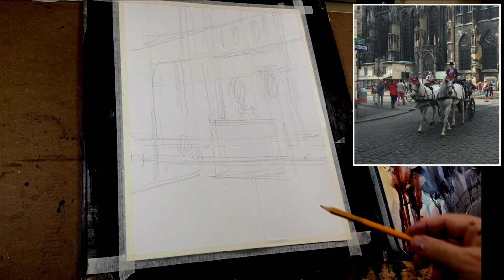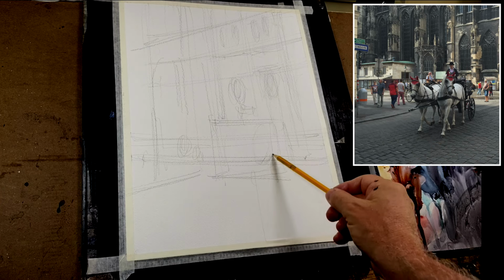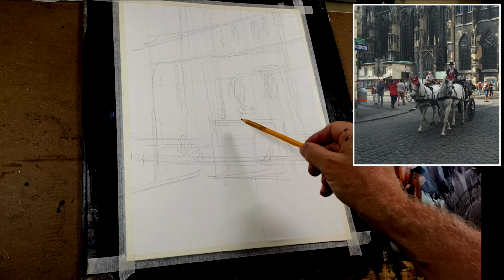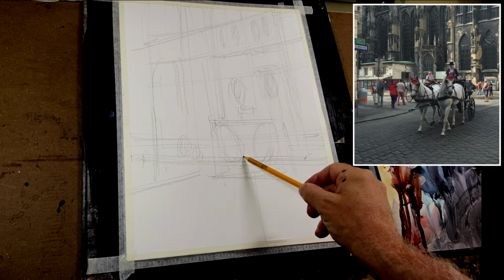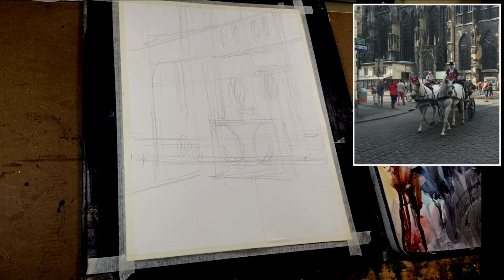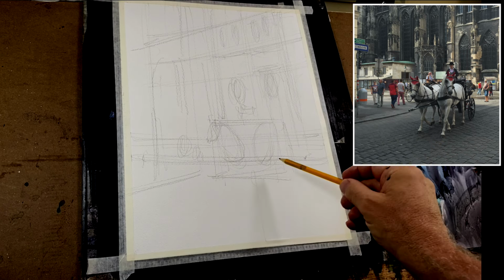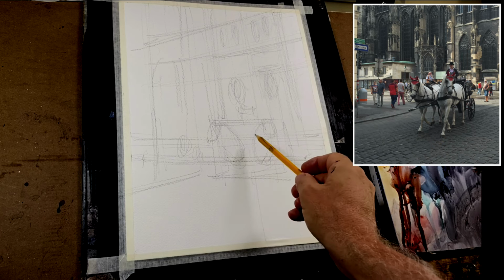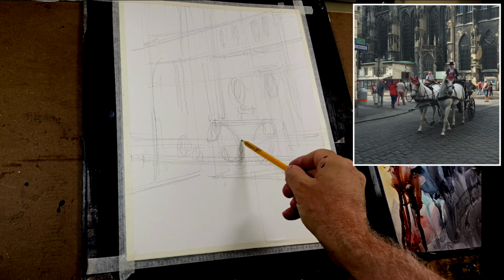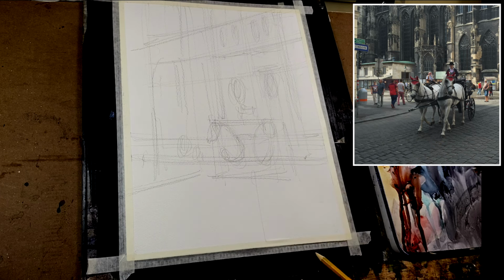Well, let's get into the main area of our horses, starting with that neck area. They're coming towards us, so we want to show them sort of head on. Their heads are in different positions. This one's kind of leaning to the right. So they're making a bit of a turn.